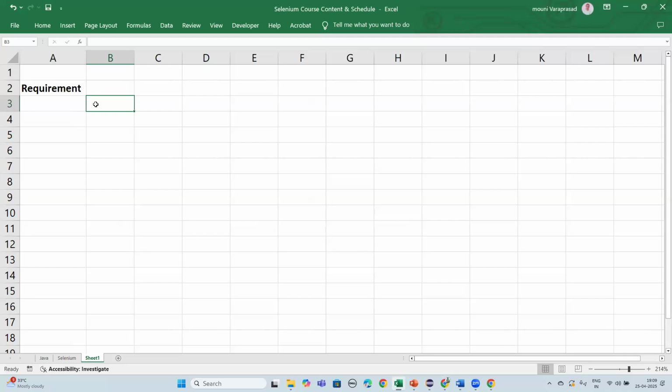Requirement is nothing but what the client is expecting. What is the expectation of the client in that application? What does the client want to perform on this application? There are different requirements like functional requirements and UI requirements. UI requirements means how the page should look and what fields should be there. For example, if I take a login page, we can design a login page in different ways, depending upon the client requirement specifications. So I can say that requirement means specifications.